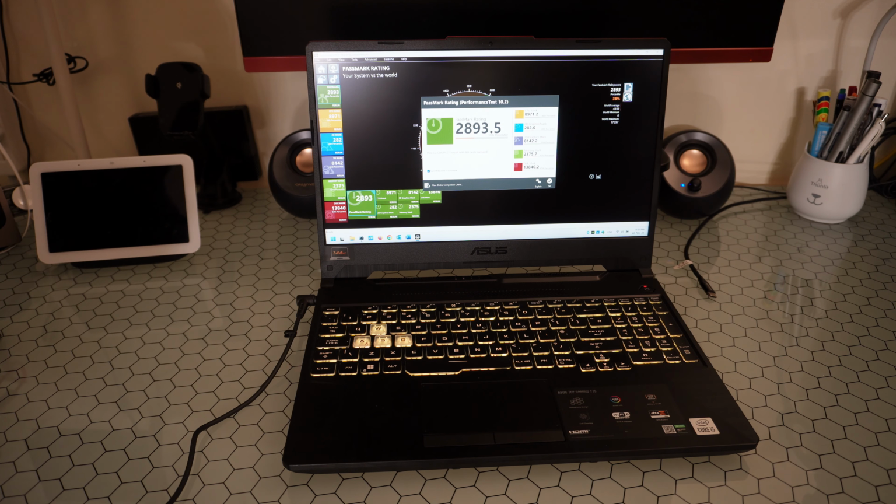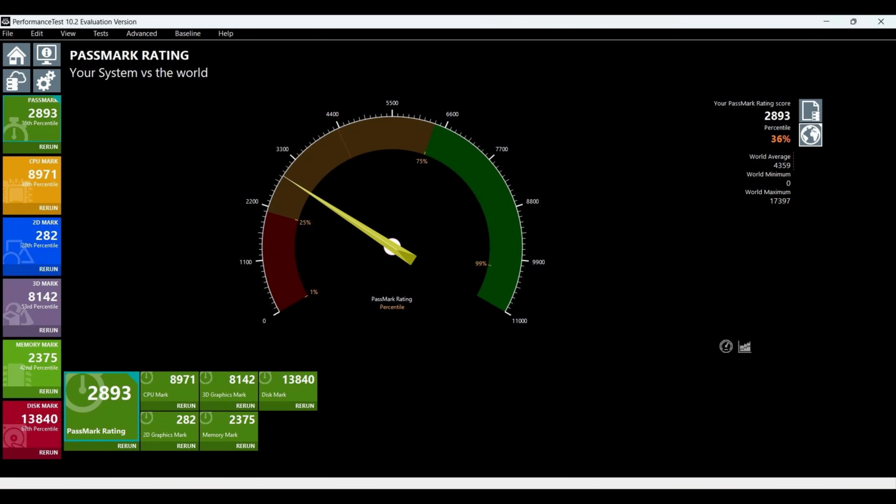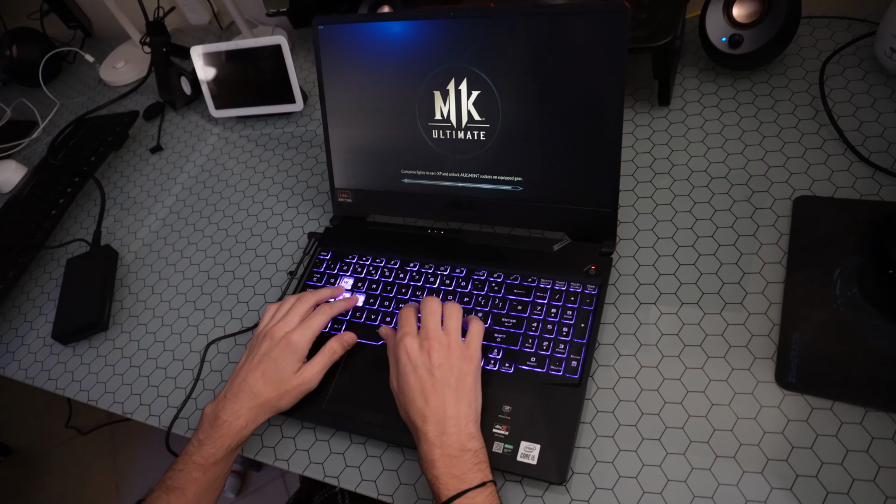And we have the final results: 36%, 2893, with CPU mark, 2D mark, 3D mark, memory mark, and disk mark. I think the results are very good. We have the world average and the world maximum. Now let's move on to gaming and check the performance.